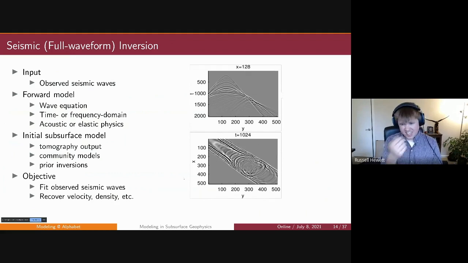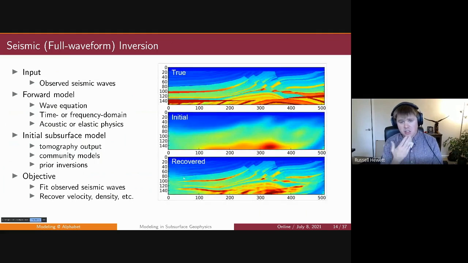So I've got some synthetic data here on the right. The top is a function of time in the y-axis, and the x-axis, which is labeled the y direction because this is x, y, z. So this is a fixed x, a single line of receivers in the x direction, whereas on the bottom I have fixed time and I'm looking at the data spatially. So this is the plan view of that. This was a 3D experiment that I did, and then just a 2D recovery here, just to give you an idea.